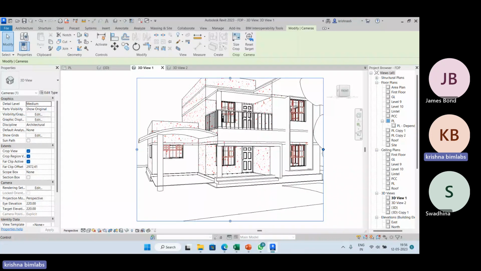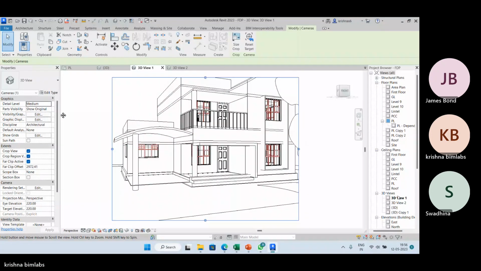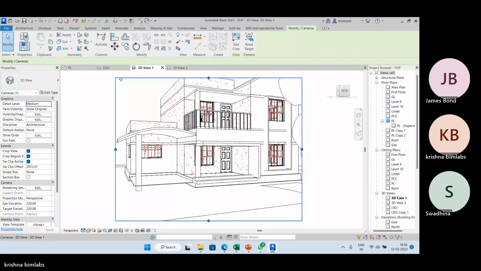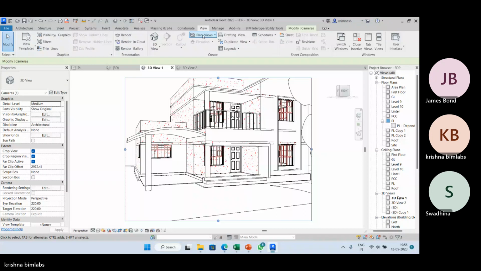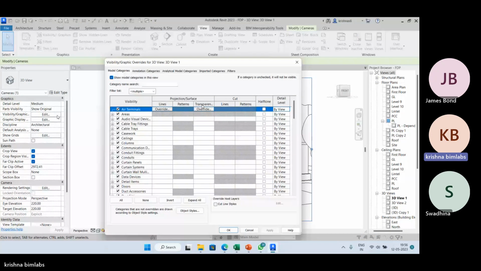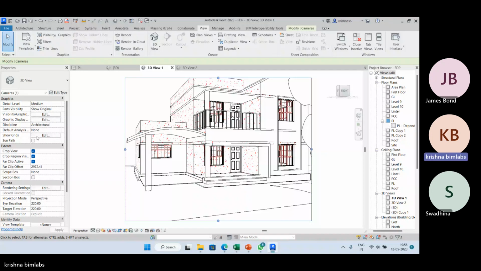And if you want to set the background also, there are some options. Visual style option is there.